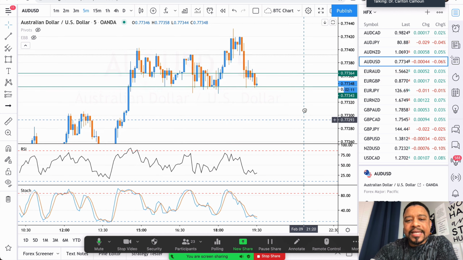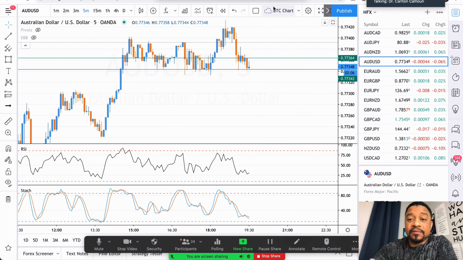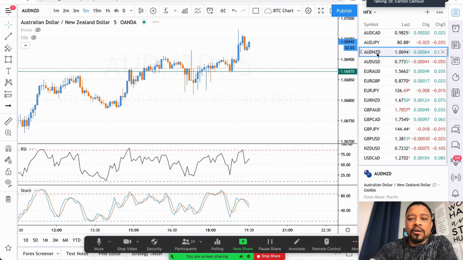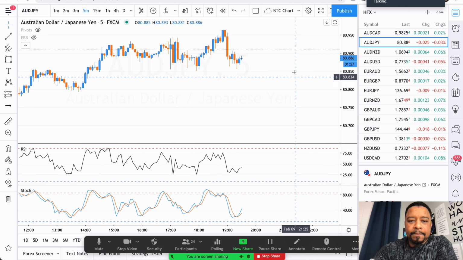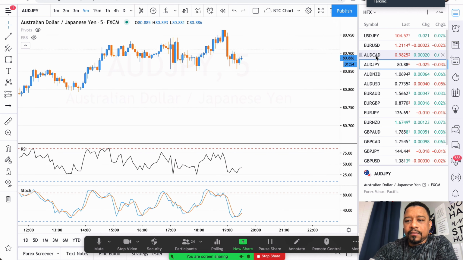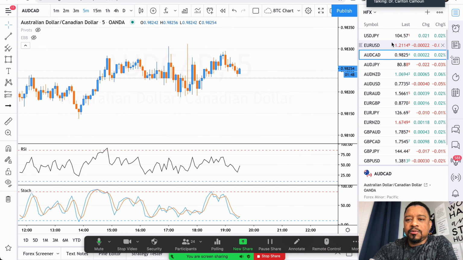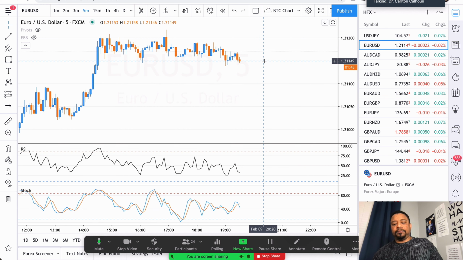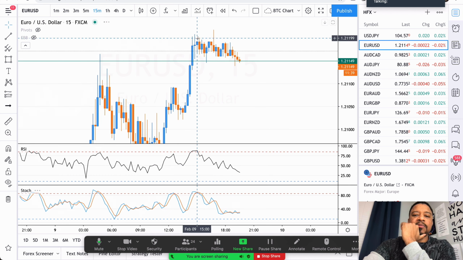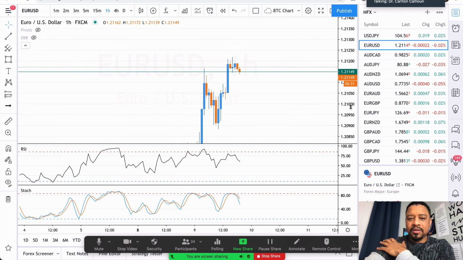So you can still use the same principles of Forex trading. You just have to trust yourself and not over leverage. There's no need in forcing anything. If you don't see it, just keep scrolling. Let's come up to the 15. If I've gone through all my pairs and I don't see my conditions being met, then I look at higher time frames to see what's happening.